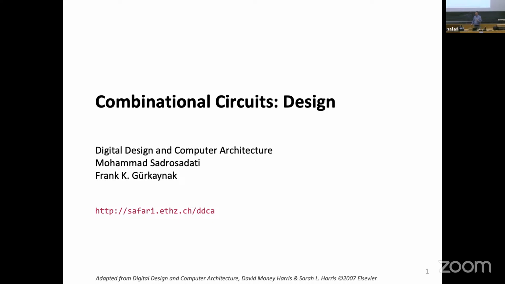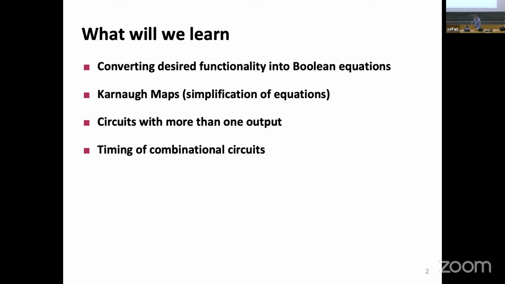Now, our goal is to design these circuits, and we are making our way slowly but very surely. We talked about the theory. We have this Boolean algebra, the theorems, the axioms. We know we have ANDs, ORs, negations. And we talked about how we can simplify it. Our goal is still to come up with larger circuits made from combinations of these gates. But we don't want to do them manually. We want to have a functionality in our head and have some structured way of designing and working with them.